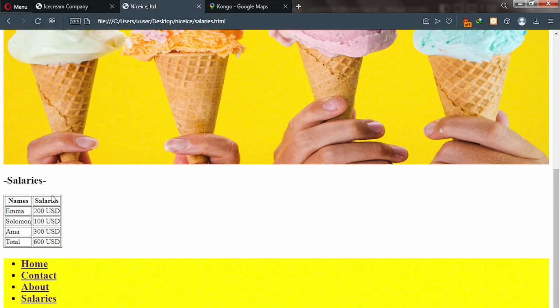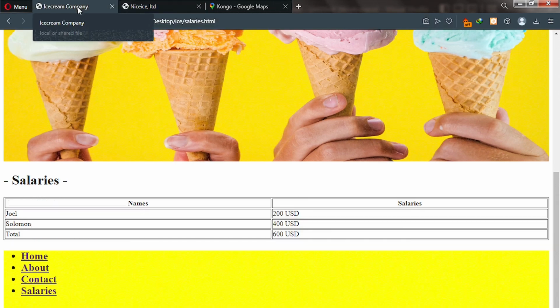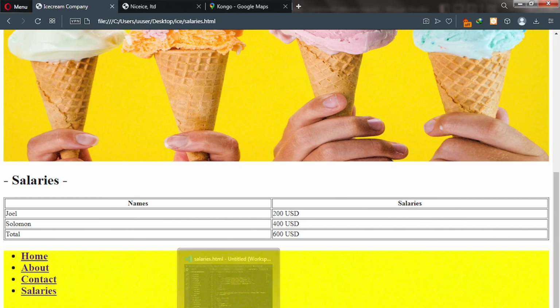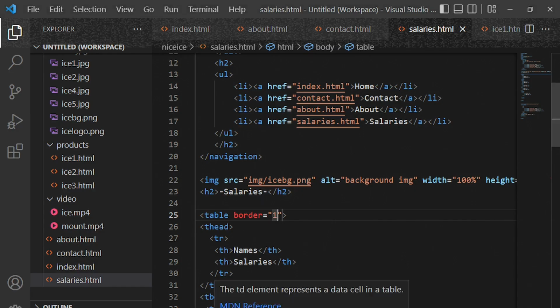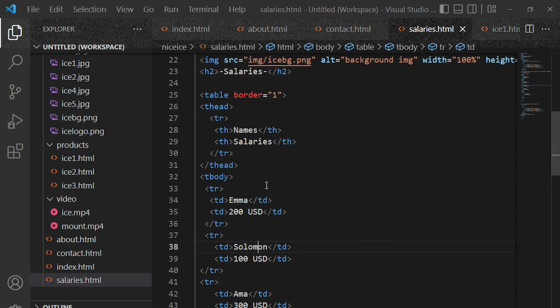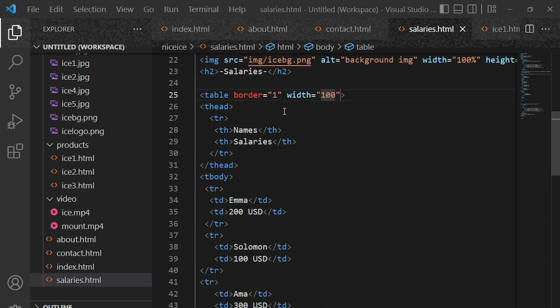Next, we need to give it some width, to look something like this, right? So to do that, go back to your code editor, and then inside the opening tag of table, we give it a width of 100% of the browser, like this.